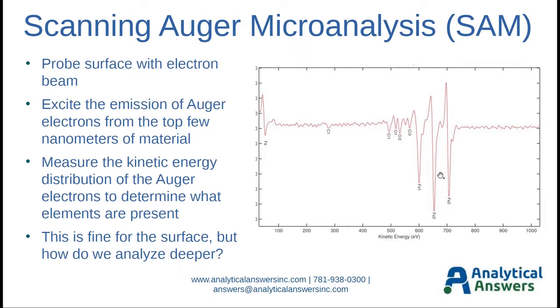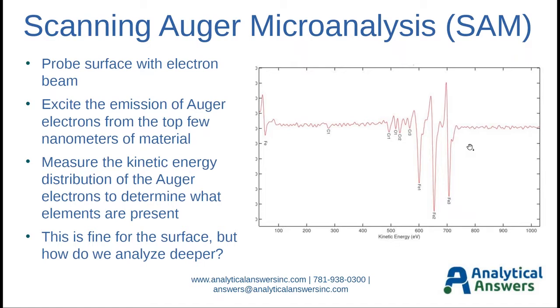So here we see a spectrum of just your standard base stainless steel. We see 3 large peaks for iron, a couple of small peaks for chromium, and small amounts of carbon and oxygen just residual on the surface. This particular stainless steel doesn't have any nickel in it, or we'd see a peak over here. And so this is just to show you what a basic Auger spectrum would look like.